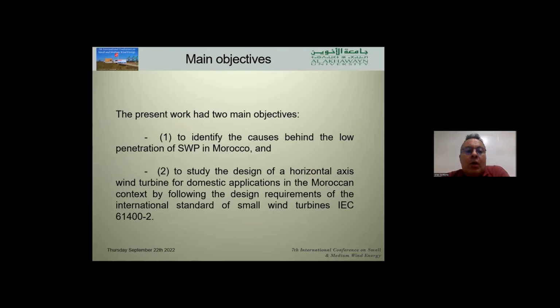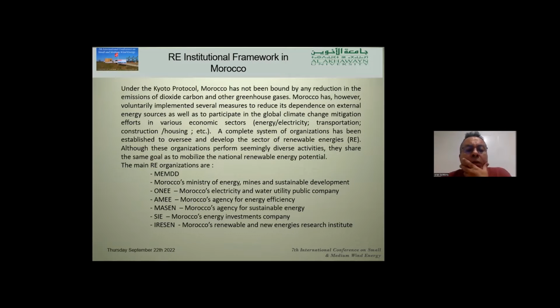I already said the two main objectives: identify the causes behind the low penetration of small wind power in Morocco, and, through the design of a horizontal axis wind turbine, identify the main obstacles that we need to overcome if we want to be able to manufacture small wind turbines.